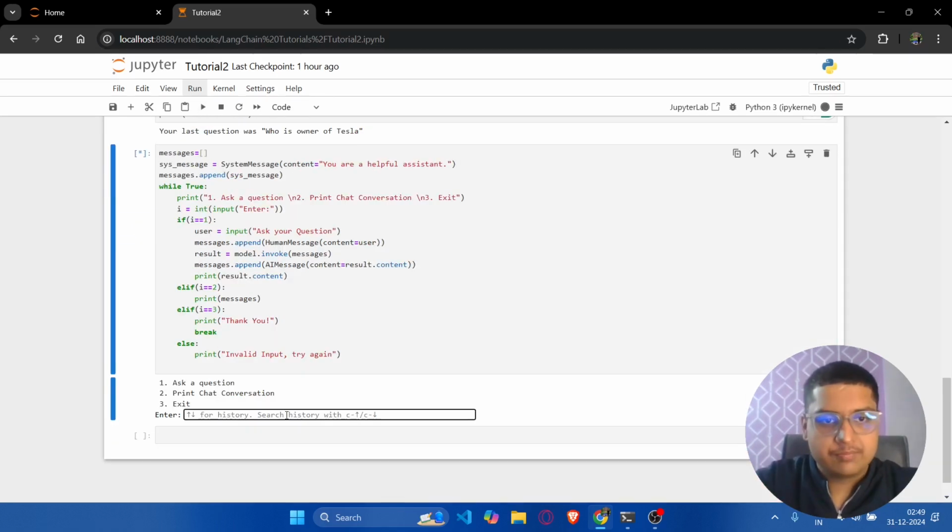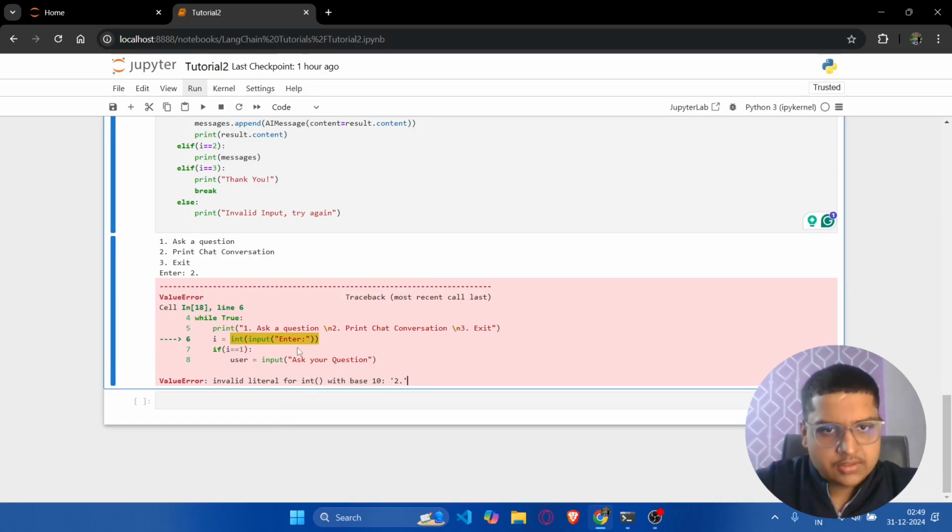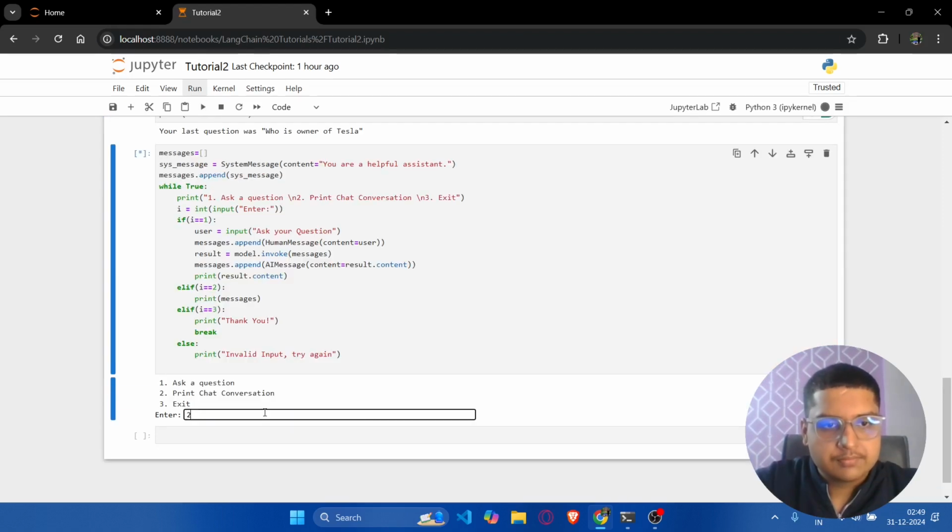Ask a question, print chat conversation, or exit. So we don't have any chat conversation as of now, but what we have is our system message. So let's see. Int input number. Okay, let's run it again.